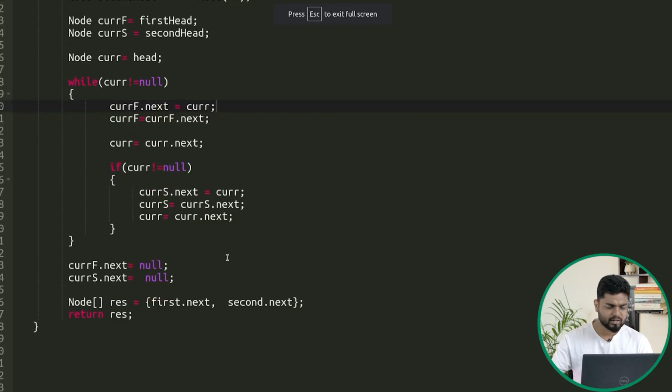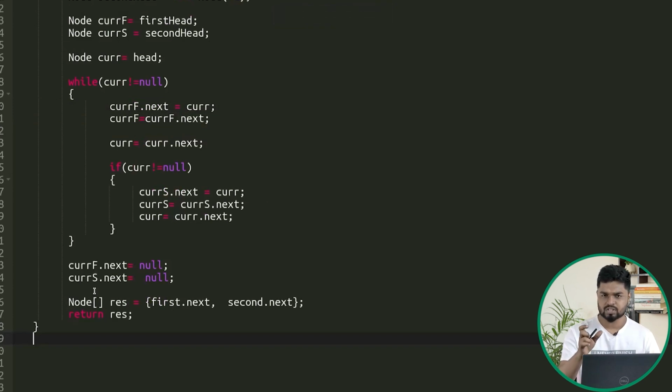So what we need to do here is we also need to complete the function that is reverse list, because in that particular function I'm going to reverse the second linked list, which is the odd index linked list, which is in decreasing order, and I need to make it in increasing order, that is ascending order. So what I will do here is I will simply declare a static function which will return me the node of the reversed linked list.